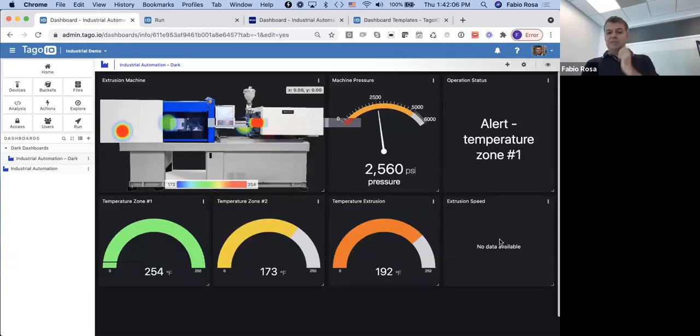But if your sensor sends machine speed, it's going to show up here. So that's one way that you can still use your template, even if your sensor is not sending exactly the same name. From here, of course, you can edit everything. If you didn't like its color, you want to change it, you can do this at any time.